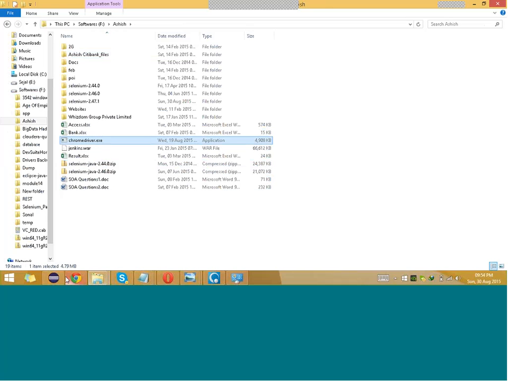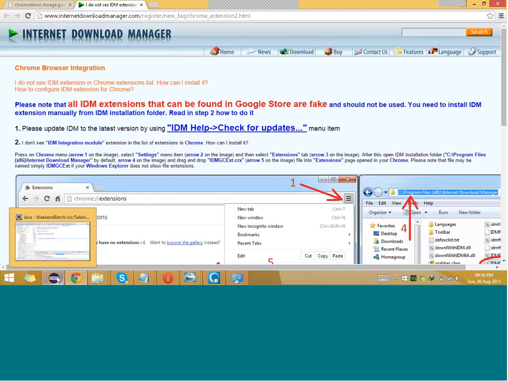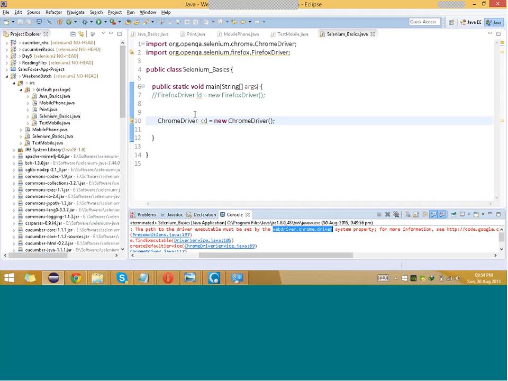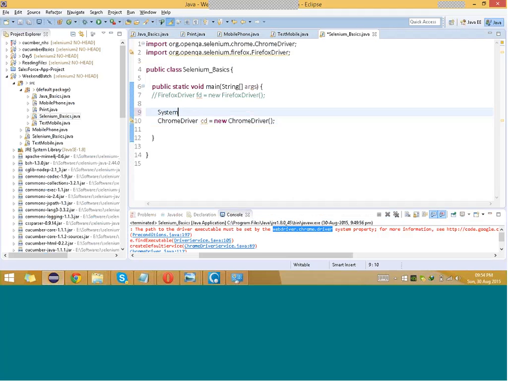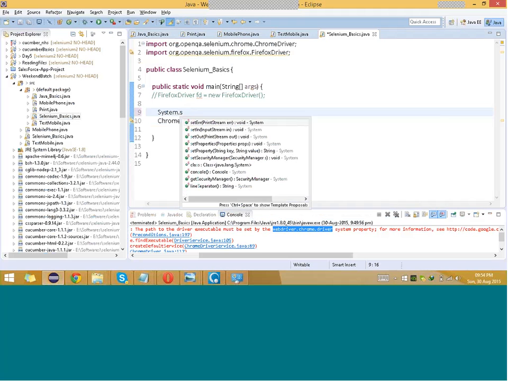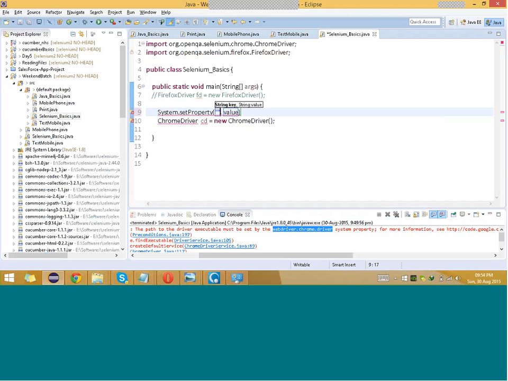Okay, you need to write this line. You need to write System.setProperty, webdriver.chrome.driver.